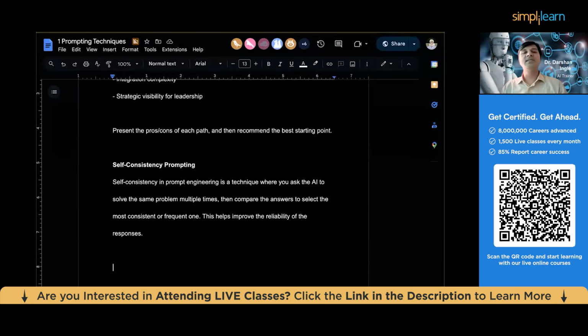So self-consistency in prompt engineering is a technique where you ask AI to solve the same problem multiple times and then compare the answers to select the most consistent or the most frequent one. This will help improve the reliability.